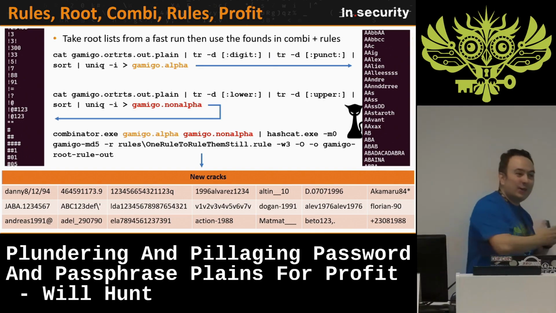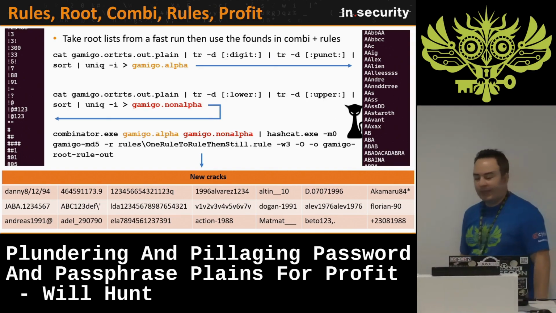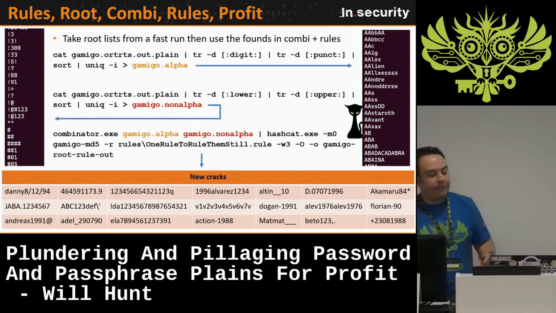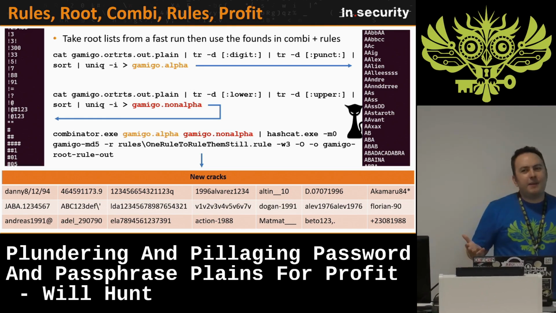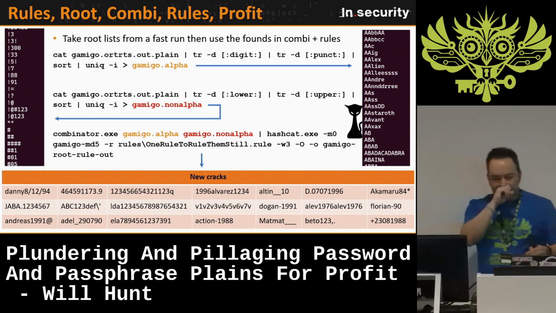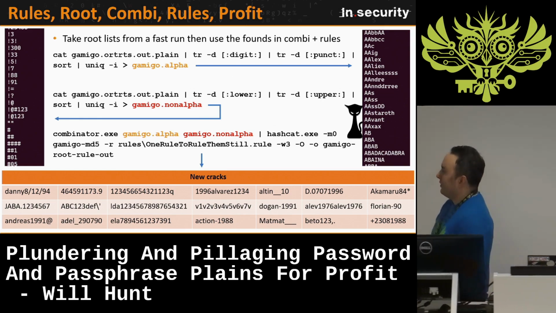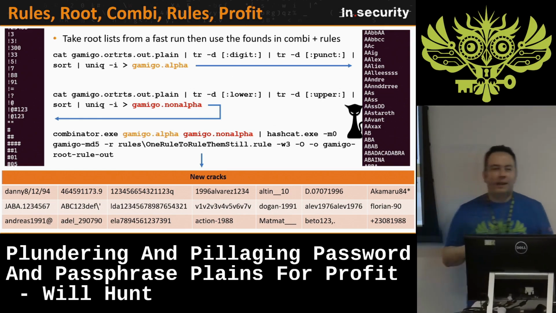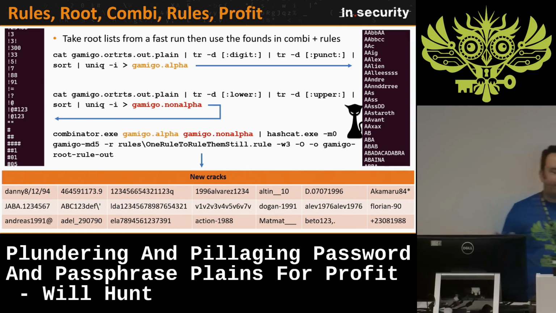Right then. So, again, this attack's kind of been around for a while, but I think it's been quite underlooked and people aren't using it as much. Let's say you've taken a fast run at a load of hashes. By definition of a fast run, everyone loves rockyou.txt. There are so much better dictionaries out there, but we all love RockYou, so let's stick to RockYou. I ran RockYou with one rule tool and still generated a word list. Fine.